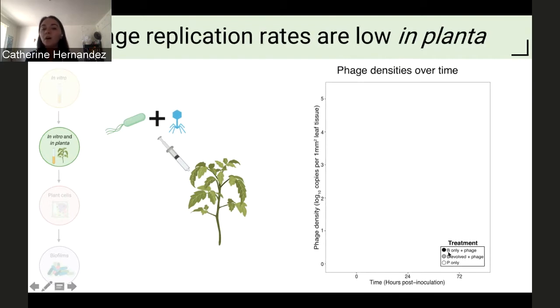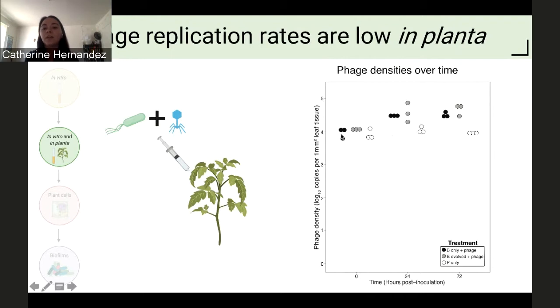And then B-evolved bacteria, which we think is not resistant, but if any treatment were resistant, it would be that one because it was passaged with the ancestral phage repeatedly. And so here's what we found. So the white points here, there was no change over time in the phage signal in the plants, so it didn't seem like there was much phage decay.